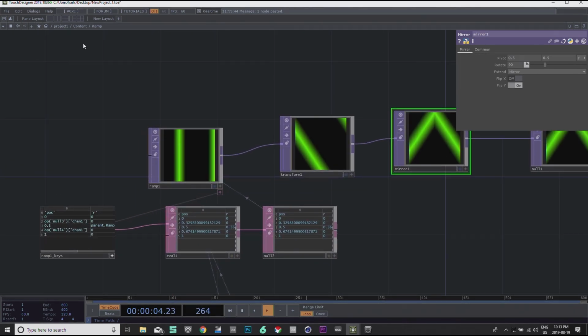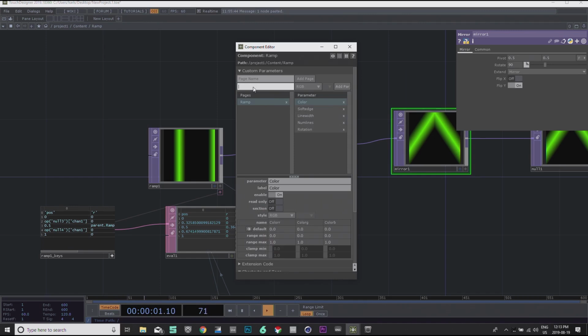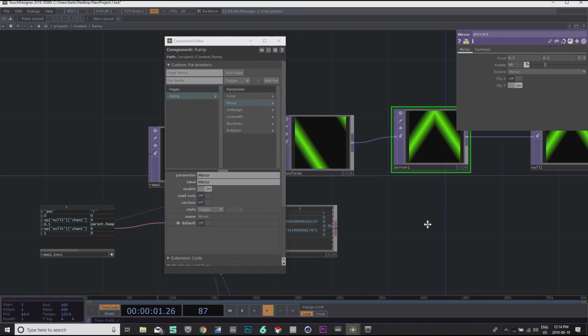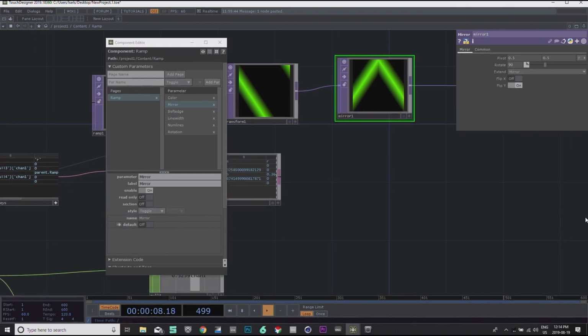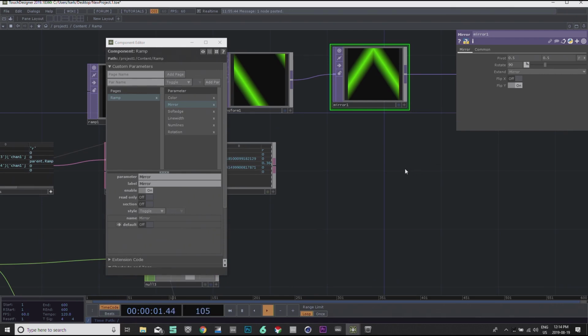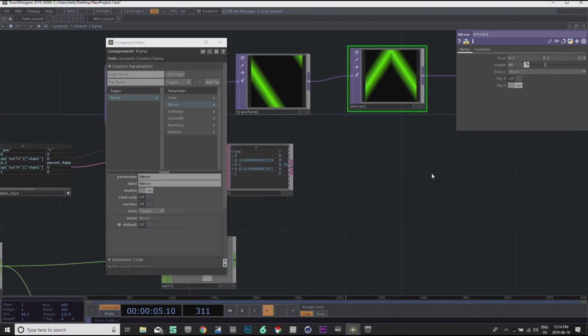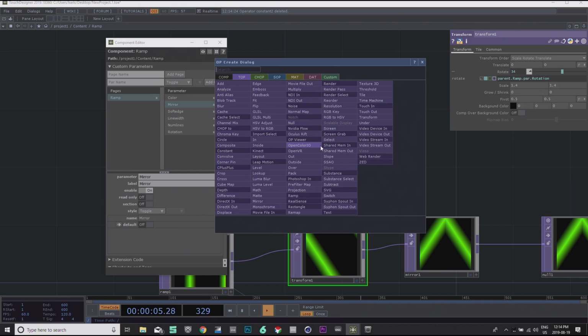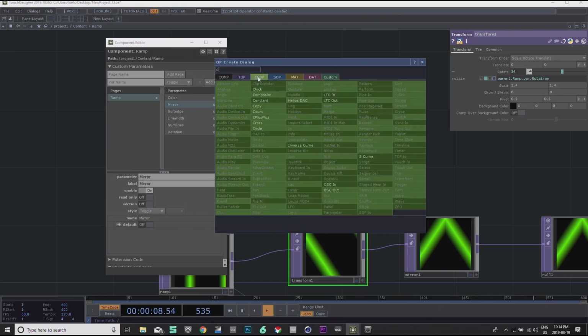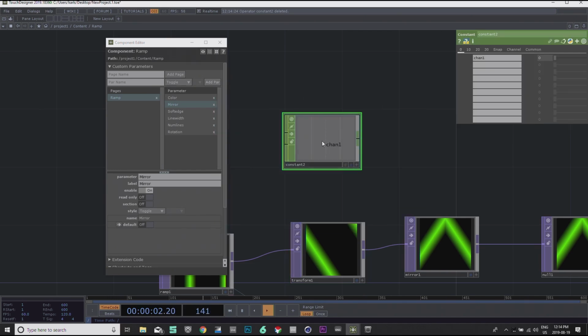So first, we will create a custom parameter. So if we right-click ramp and choose Customize Component, we can add another parameter called mirror. And this will be a toggle as well. And there's actually no parameter in the mirror top to bypass it, but we can use a Python expression to do that. So first we'll put our custom parameter into a constant chop. So we'll put down a constant chop. Sorry, a constant top. Yeah, constant chop, but I put down a top, so instead I'll put down a chop.